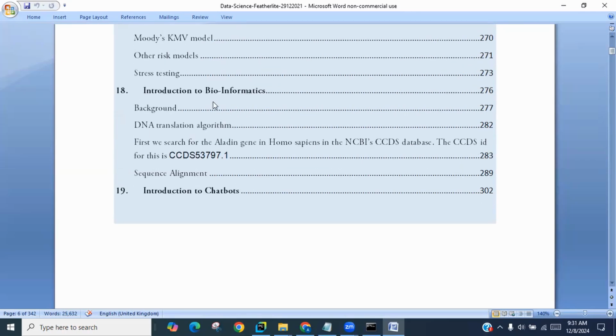Then bioinformatics. For each of these I have done my own courses to understand what it is, and I have kept the prospective learner in mind and written this book. That's my whole approach. This is bioinformatics. It has DNA algorithms, translation. At this point, some level of bioinformatics.